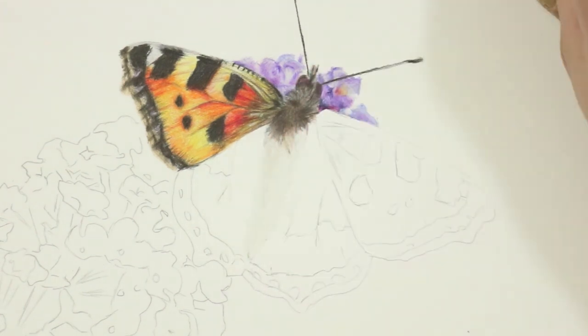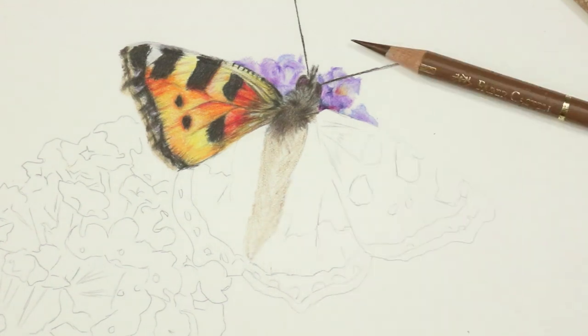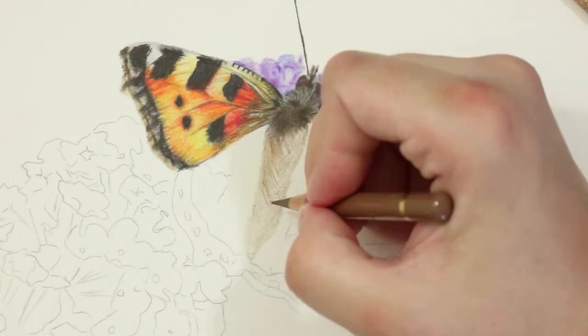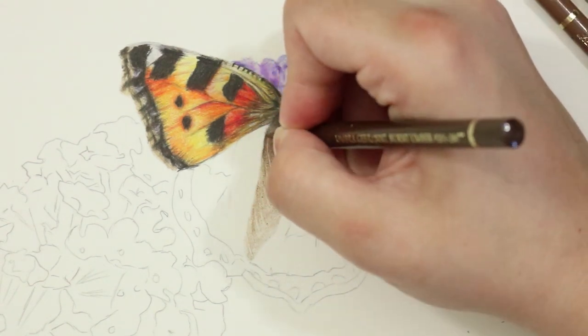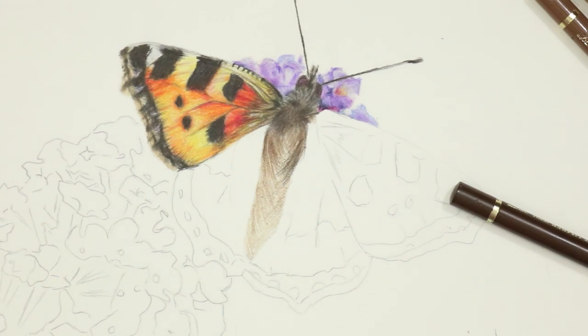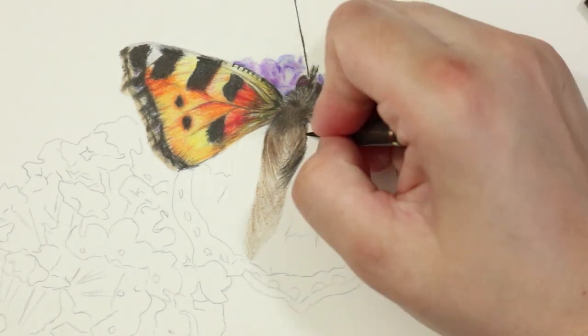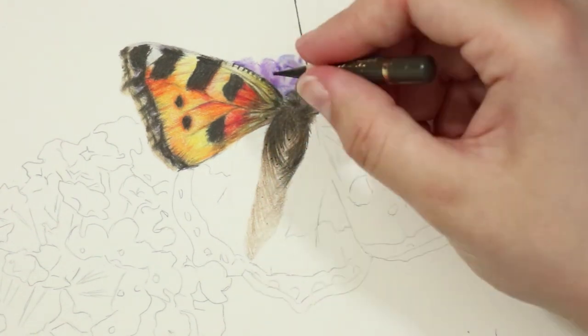The remainder of the body of the butterfly was added by layering some warm grey one and some B-Star, and I worked in the direction that all of the fluff was laying. So I made sure that I really paid attention to my reference photo at this point to really determine the direction that it was going.